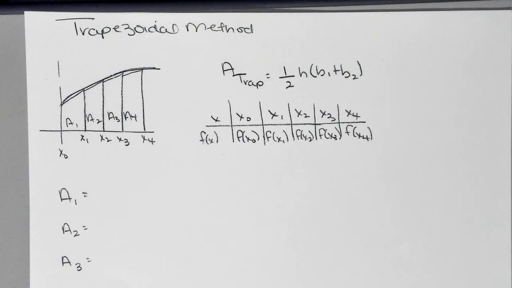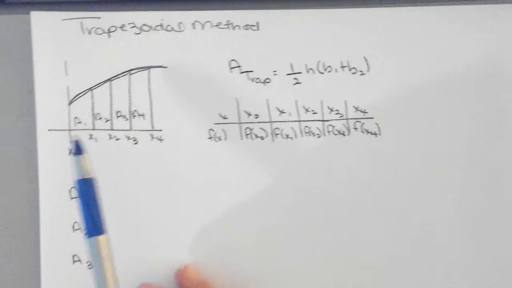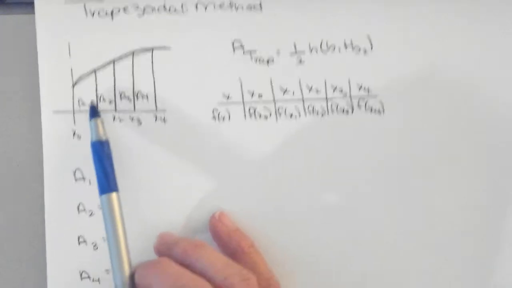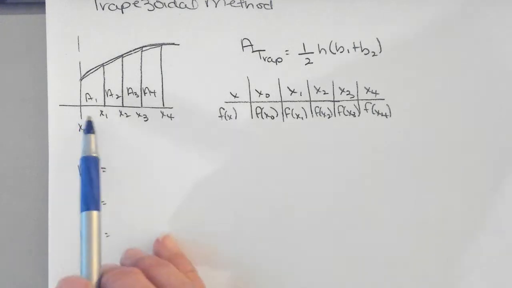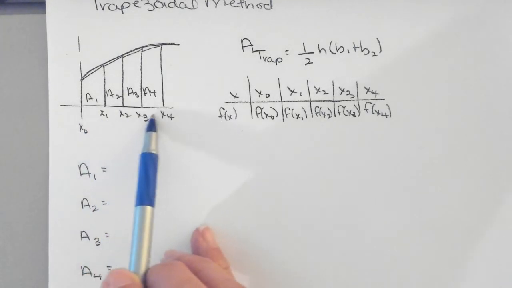Okay, so trapezoidal method. First of all, you guys pretty much know how to complete or solve using the trapezoidal method once you have found the left and the right endpoint. But here, this is just in general, if you are given a curve and you had to create the trapezoids, which is what I did here on your paper, you have your initial endpoint, which is x sub 0, and then all these other endpoints.